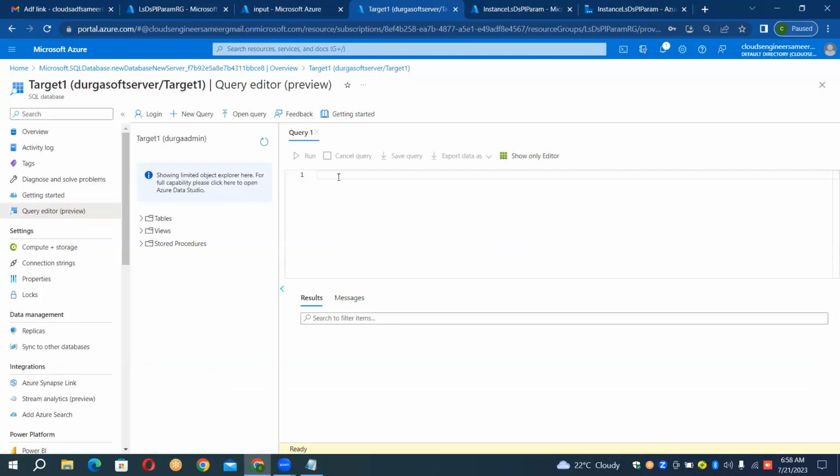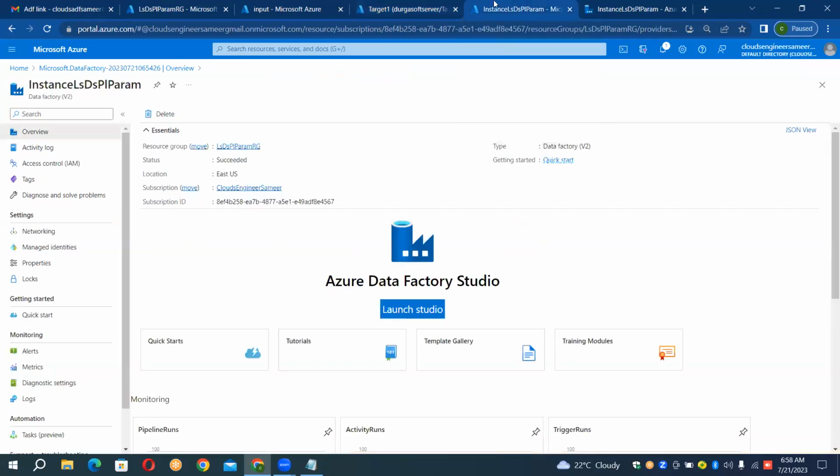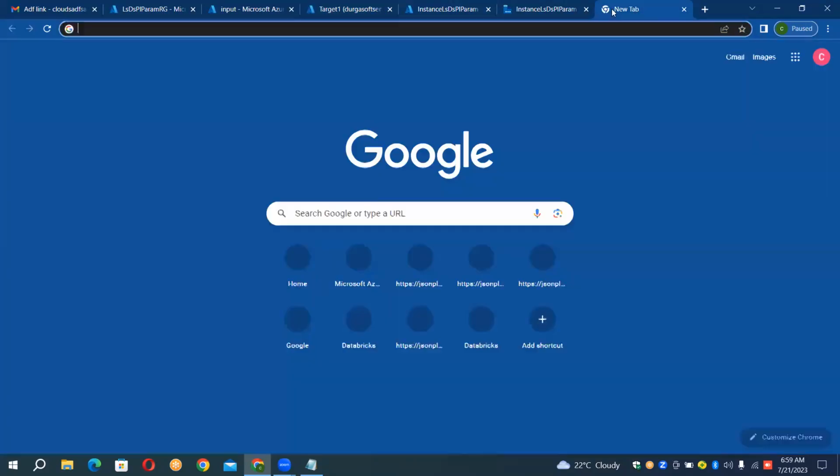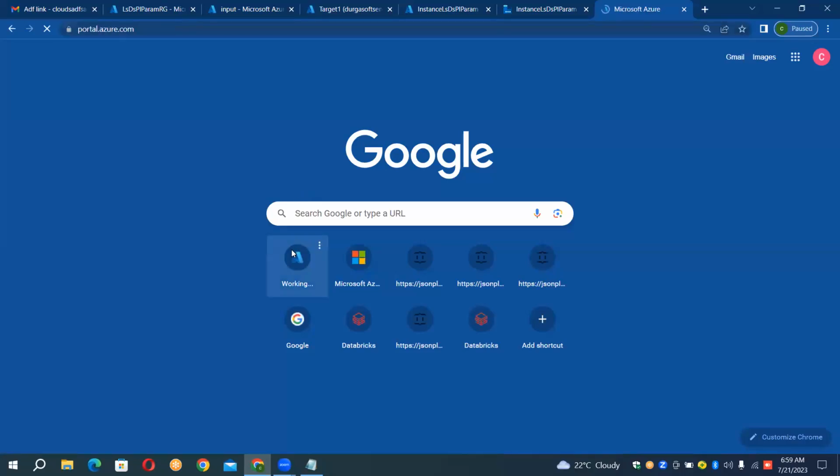Is this ready now, everyone? Yeah. Next, I want to create one more database. Sorry, this is the target one database, being hosted on the server called Durga Soft Server. So I'm creating another one. This is the target two database, and on the same server we are creating it.